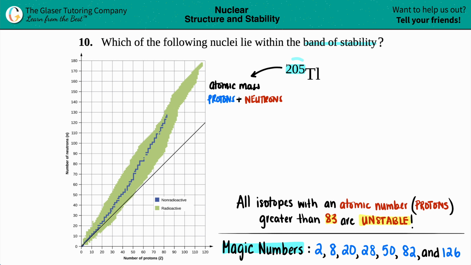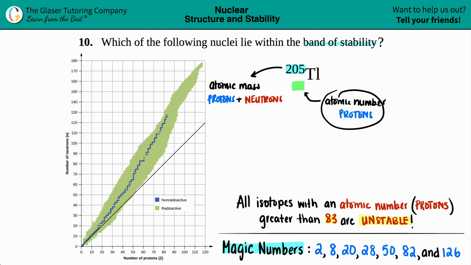Now, if we see this notation, generally there is a number at the bottom as well. That number is your atomic number, and going all the way back to the beginning of chem, the atomic number is always just the number of protons. So, let's find out the total number of protons. How do we find that out? Well, we have to go to the periodic table.